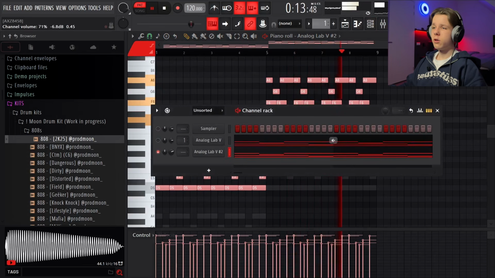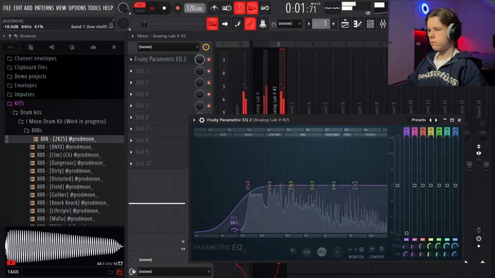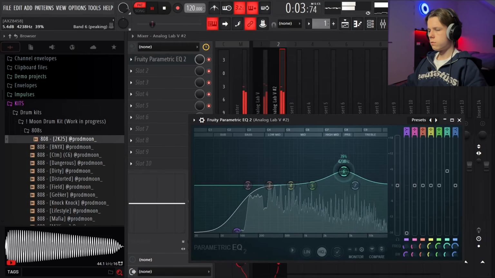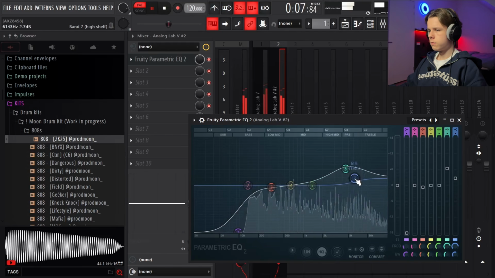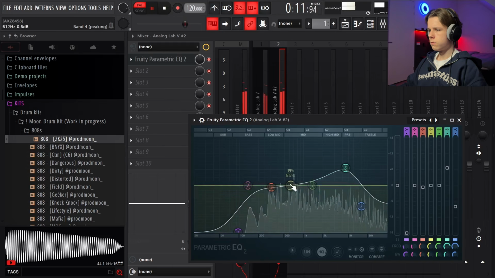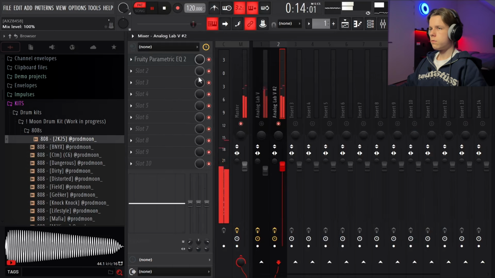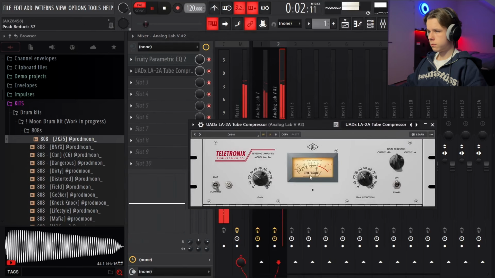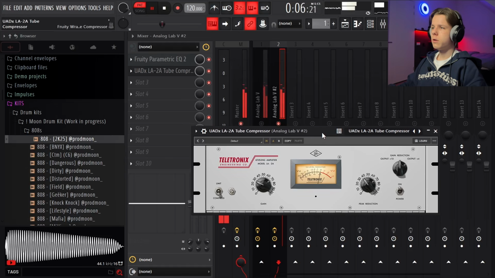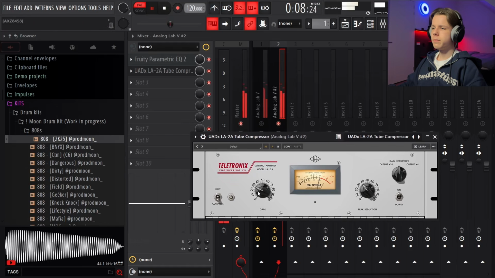Yeah, needs a little bit of processing though, but we can make it work. Boost the presence. Add a compressor to bring the quieter and louder parts close together, since this preset really needs that.